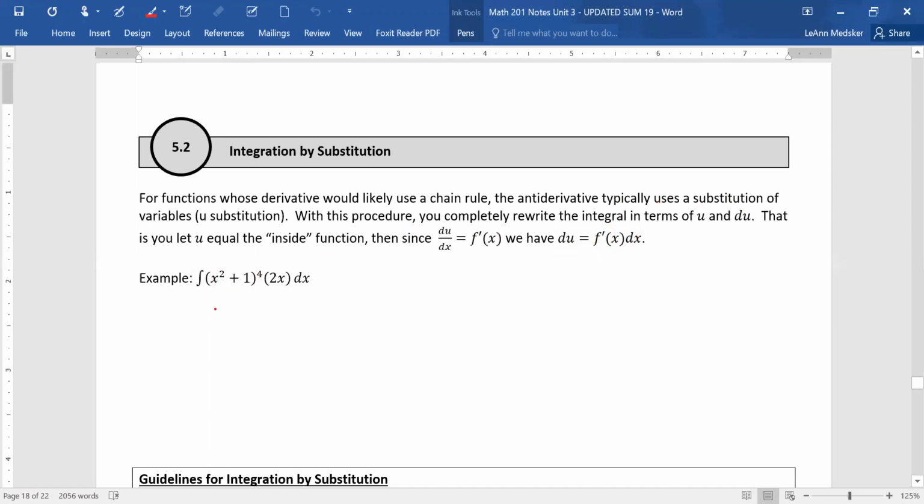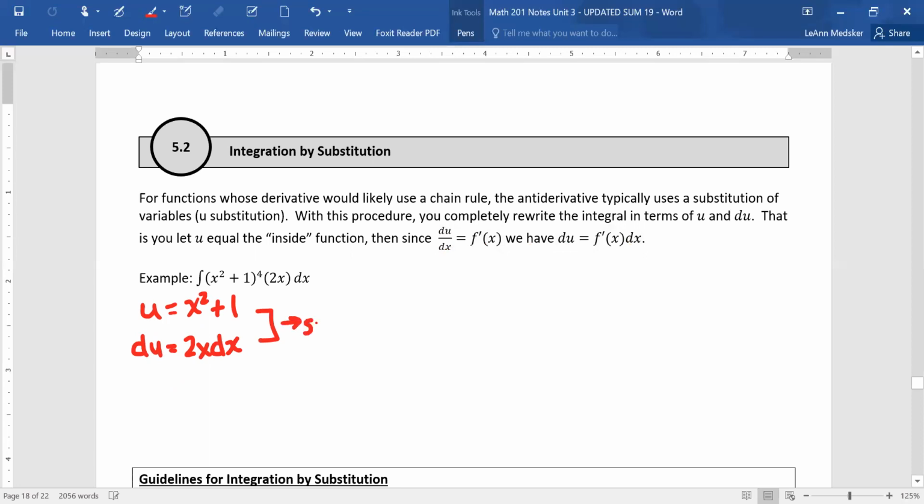So we're going to look at this first one and just kind of get an idea of how this would work. You would set u equal to the inside function, which is x squared plus 1. To find du, you take a derivative of this, so that would be 2x, and since this is the wrong variable, here's our dx. So notice the du/dx, we're taking the derivative with respect to x, but instead of writing the dx over here, we're multiplying it to the other side. And then we do our substitution once we get this.